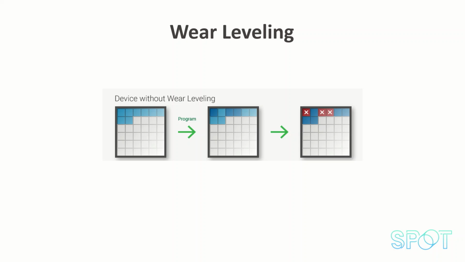So now I'm going to talk about wear leveling. SSDs, blocks, and cells can only be written to a certain number of times. So it's therefore essential to even out the workload on those cells. Now wear leveling works by using a control in the SSD to make an erase count of each block and then subsequently writing data to the block with the lowest erase count. So this evens out the write operations across the blocks and extends the lifespan by evenly distributing the workload.